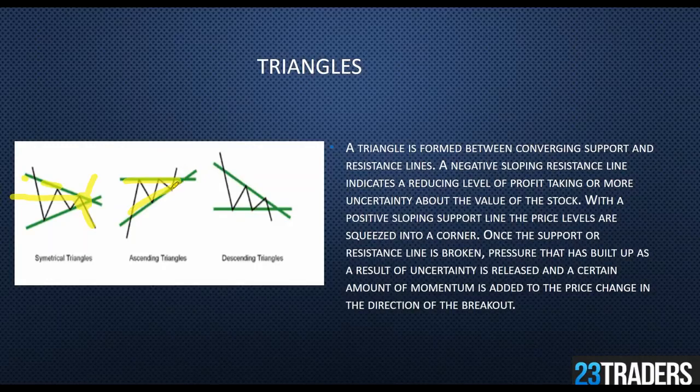So if it breaks out this way, what we can expect is when it makes the breakout, for a short period of time, it's going to have some momentum behind it. So this would tell us when we recognize this pattern, we should be trading this asset going up. And in a short term, not for a long-term investment. So for binary options, it works very well to trade it in the next time frame, the next expiry, or when it breaks down, you would trade it to go down.